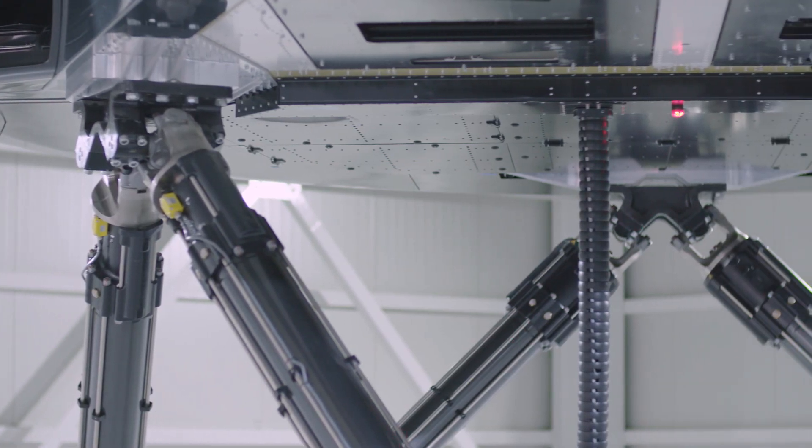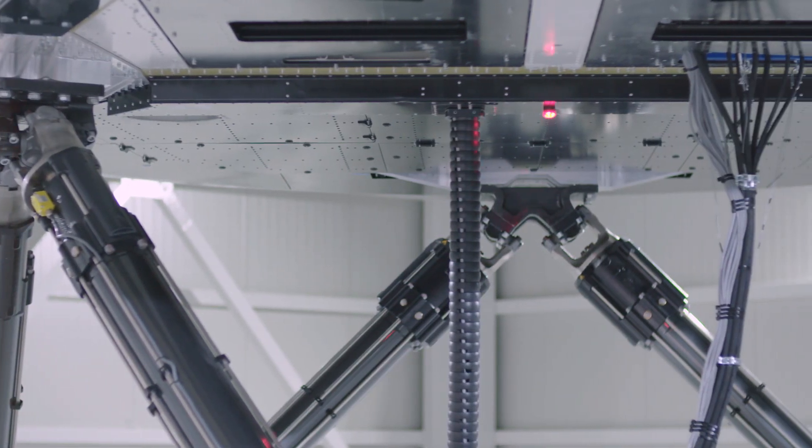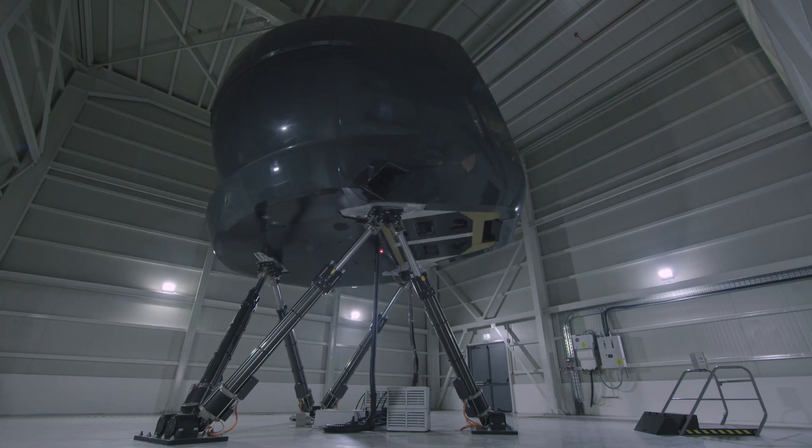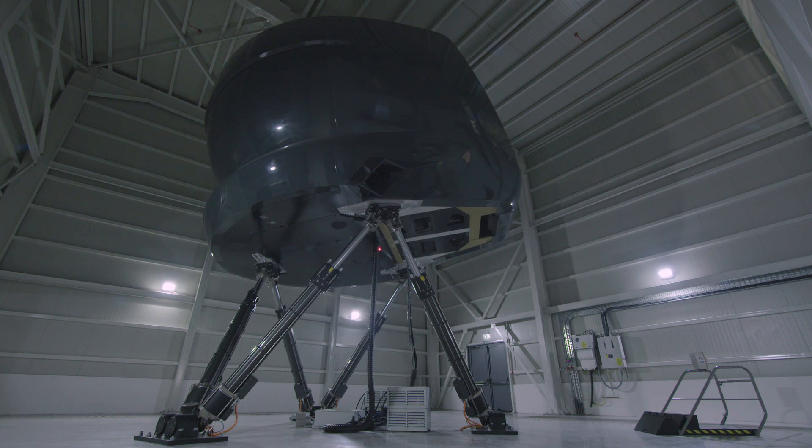Simulators are generally quite expensive. With a cheaper-to-operate, cheaper-to-maintain, cheaper-to-buy simulator, it's much more accessible to the smaller airlines. Our sim is almost 50% lighter than our competition, which enables us to run a much lighter motion system that actually saves a lot of energy — up to 30%. The general idea comes from an airplane: make it as light as possible so it burns less fuel.